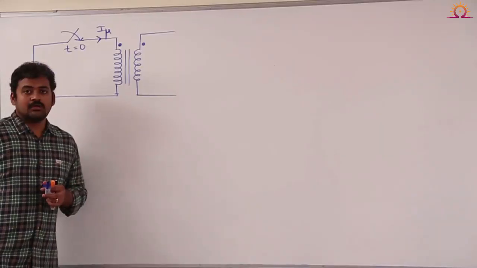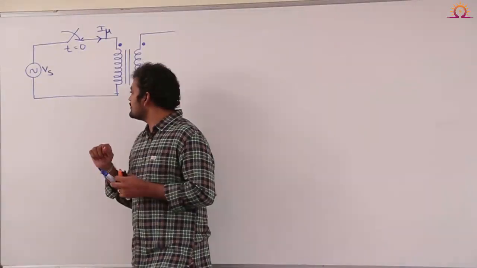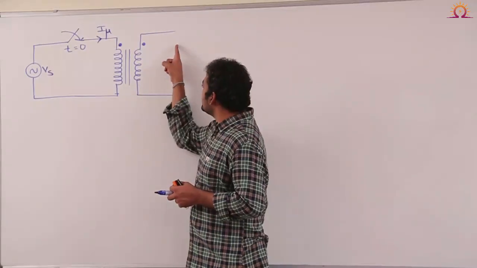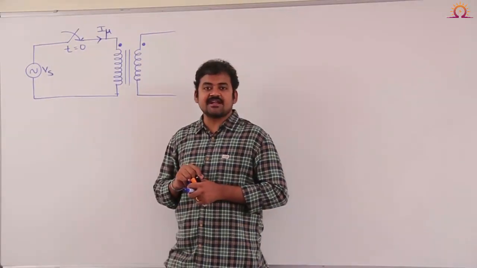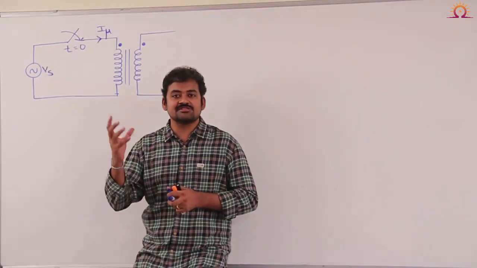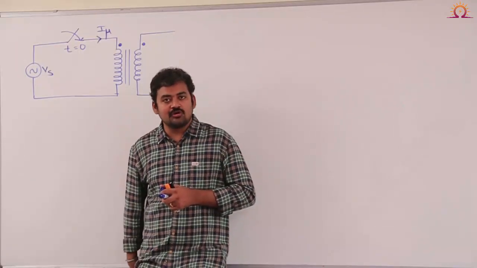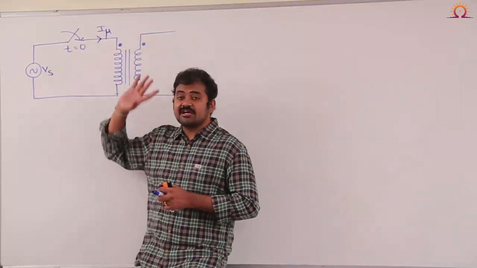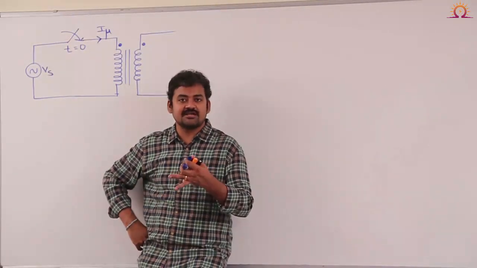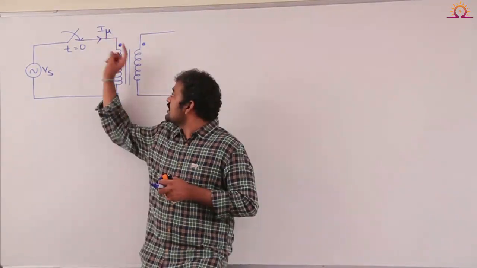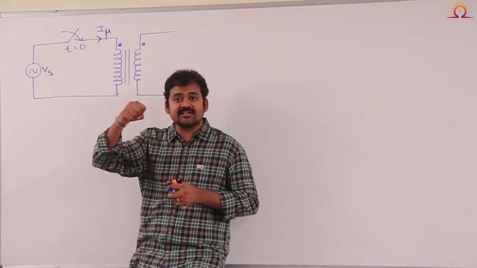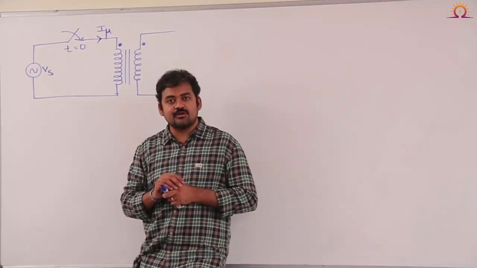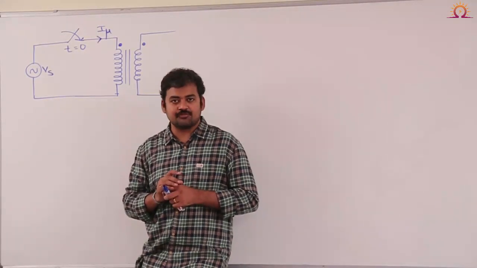Okay, let's see. Now look at this transformer circuit. I have considered a single phase transformer which is under no load condition. As a transformer is under no load condition, what is the only current drawn by transformer? No load current. If I neglect core losses, then we are especially studying about magnetizing current. Core loss current is neglected. Now this magnetizing current, at the time of switching on, it has 2 components. One is a steady state component, another one is a transient component.